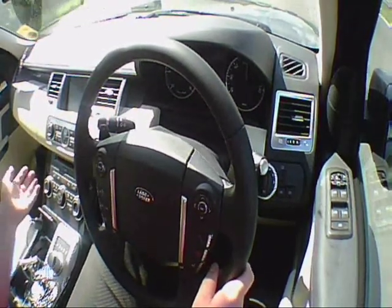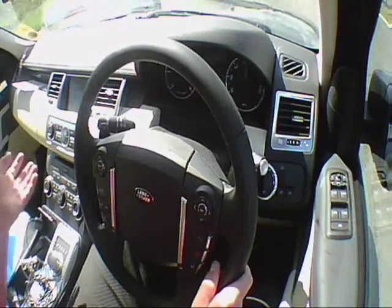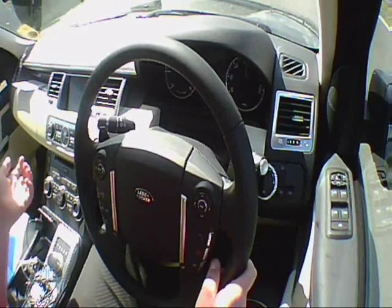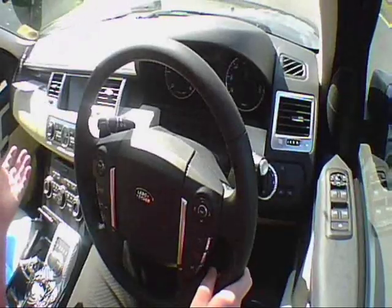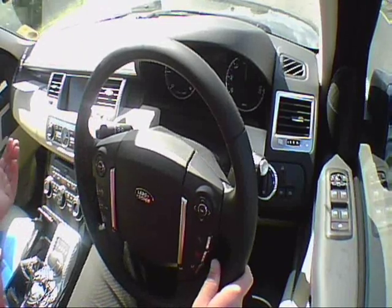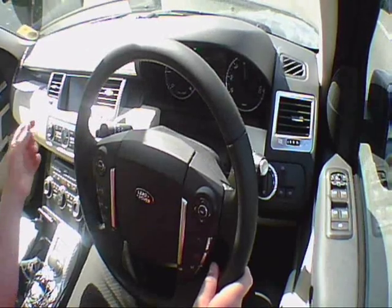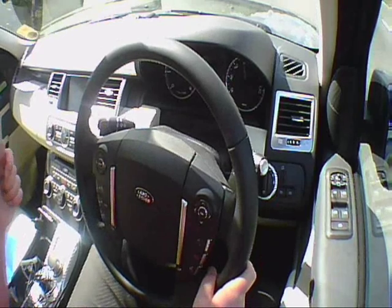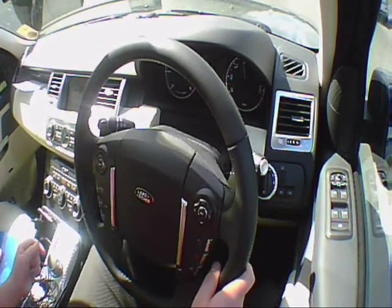The kickdown on this car is very, very smooth. It's not an enormously powerful engine, but you know it's got enough power there to pull something across a field if it needed to without any trouble at all. I have to keep coming back to the visibility on this car because it really is amazing. It's quite wonderful to be driving down a motorway and be able to see over the top of everybody. I can literally see 2 or 3 miles down the road and the road's perfectly straight.